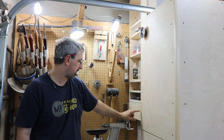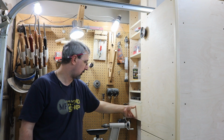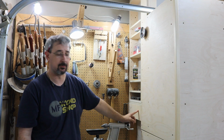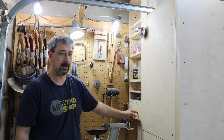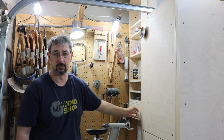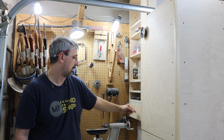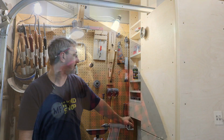You might wonder what this thick section is for. That is where the wire for that outlet is coming from. So I just covered that up, and I know not to put any screws or anything into that piece right there. And that protects that wire right there.